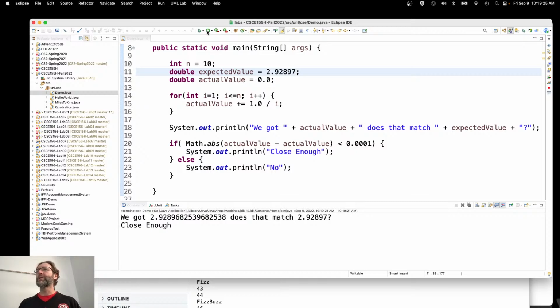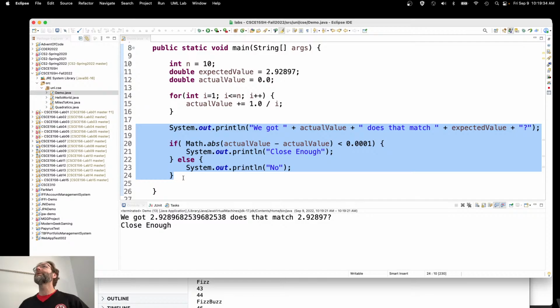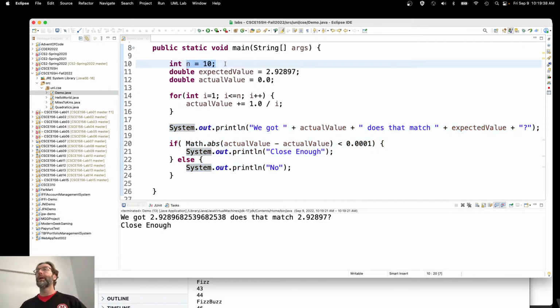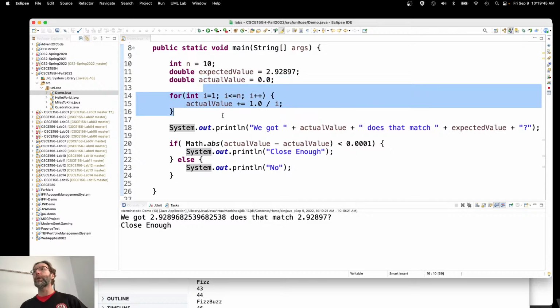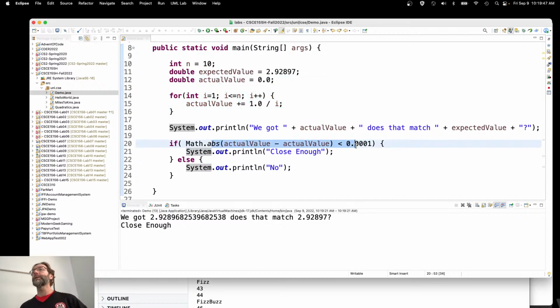Right. How did I make that test case? I used an external tool. How am I writing my test case? I'm getting dangerously close to having a formal test case here, right? Where I have an input, I have an output, an expected output, I compute the actual output with respect to my code here, and then I make a comparison. If the comparison is close enough, we're good. It passes, right? Pass.